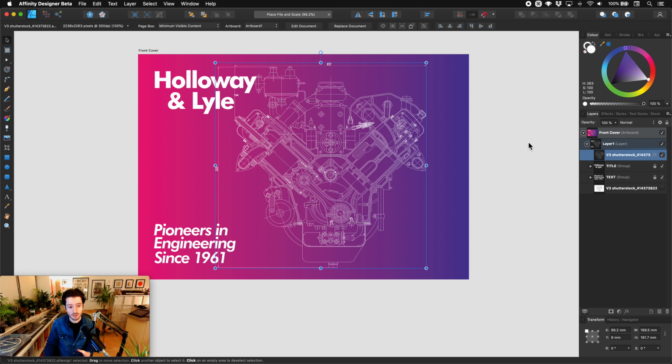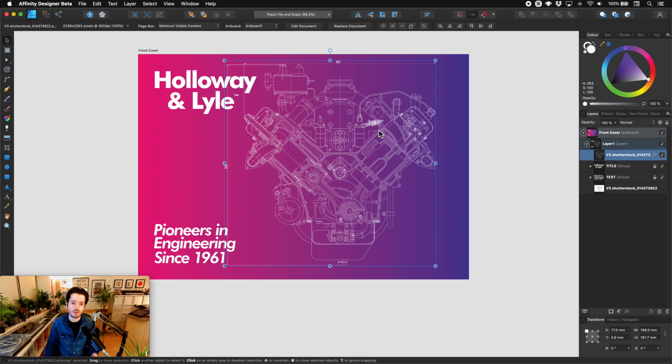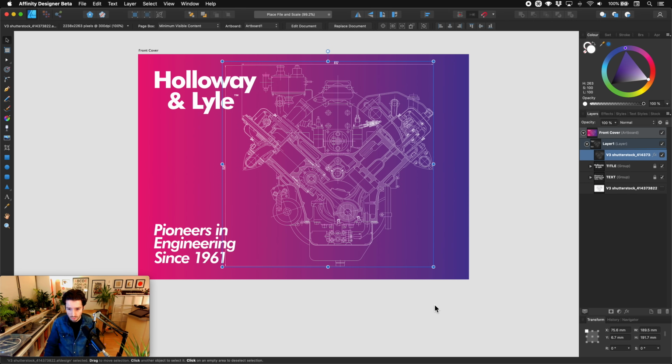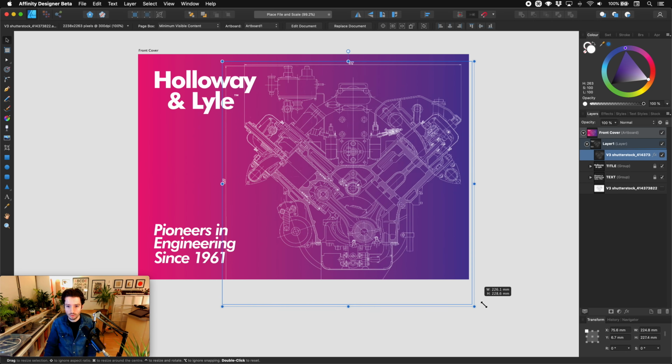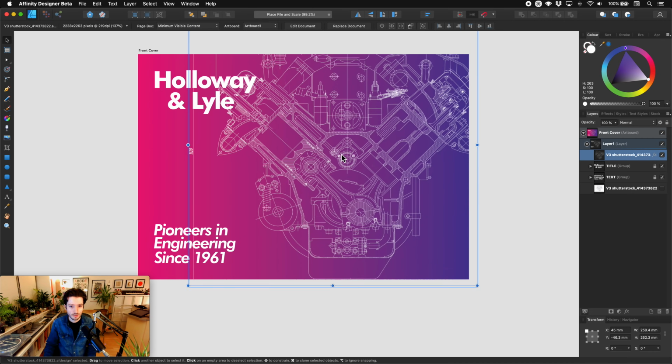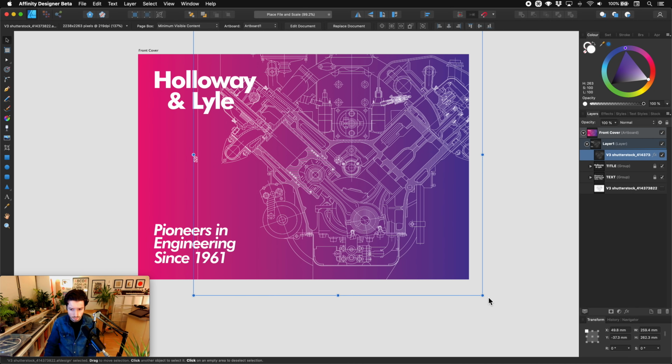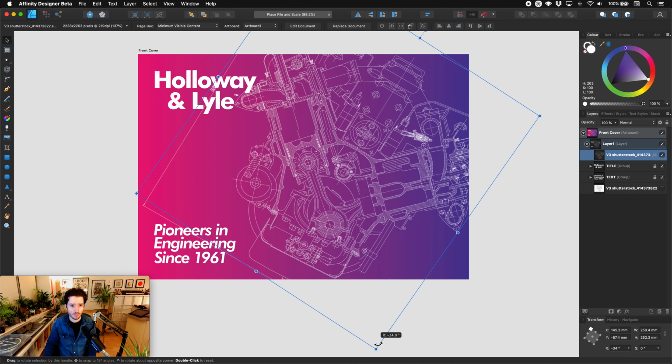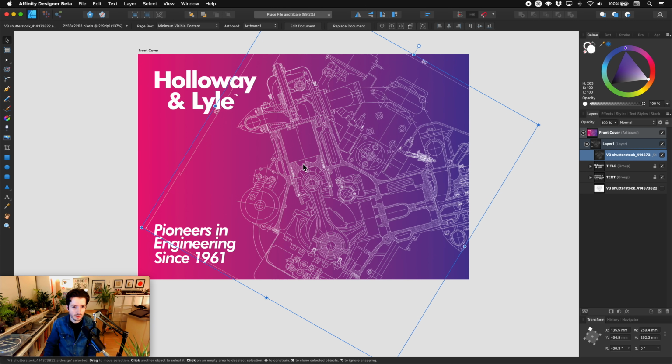I'm just using it as an embedded image essentially. So really handy way and really quick way to adjust something like those vector lines. And now let's just enlarge that a little bit more and maybe turn that just to fit in that space a bit better with where our text is.